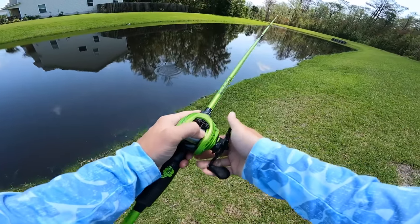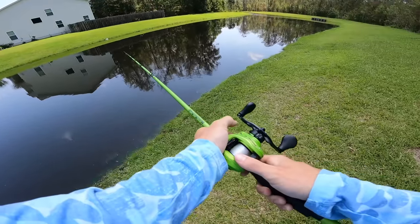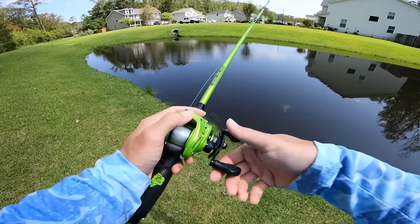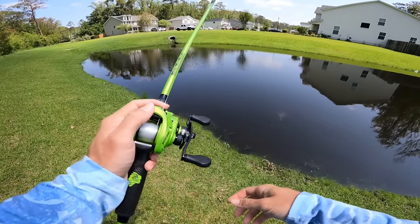There's big fish in this pond, guys. We just got to be patient and cast around a lot. We're also going to go to some different places. This is probably not the only place that we'll hit today unless we just absolutely crack into 20 of them in here. But yeah, let's go ahead and get started and see what we can put together today.